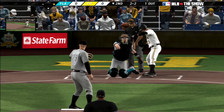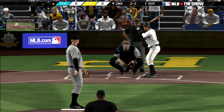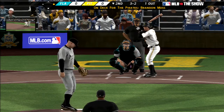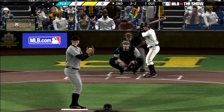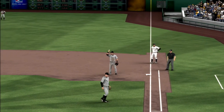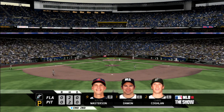Good time to call the change as he swings and misses for strike two. And, I think I saw the umpire flinch, but he held back as that's ruled a ball outside. 3-2 now. Oh, and I'm a big Wally Hughes fan, but that's strike three. And this is on the ground to first. Could be two. Ramirez on to Cantu, and it's a double play, and the inning is over. So no runs on one base hit, no errors, and no one left on. We'll go now to the top of the third, and we are tied 0-0.